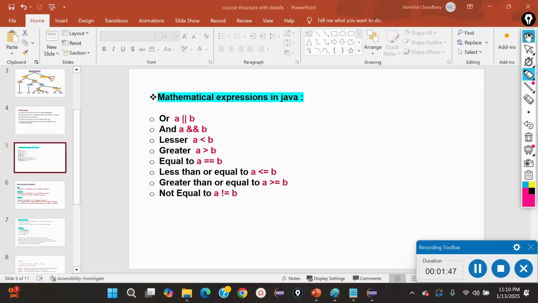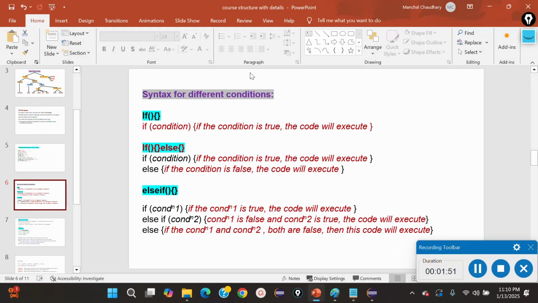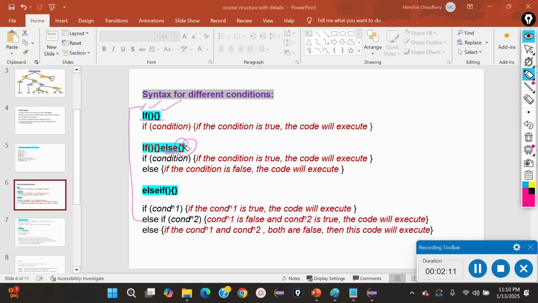Now for the next slide, if we want to go to the main topic, these are the if conditions. And this is the syntax for if, else and else if conditions. For the very first condition, if we talk about if, it will have if, the parentheses and the curly braces. And for the else condition, we have the curly braces only. But the thing is that the else condition will come always after either an if condition or after an else if condition.